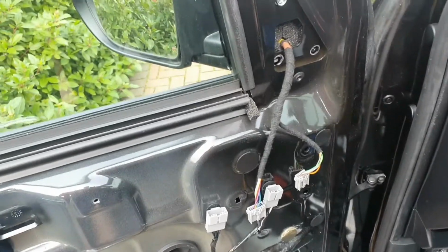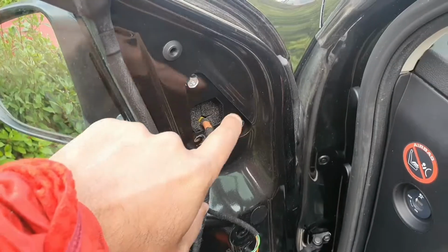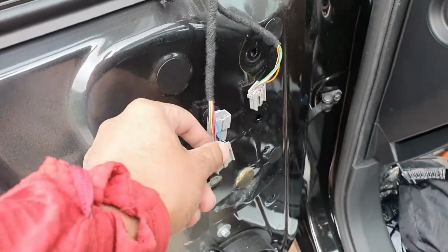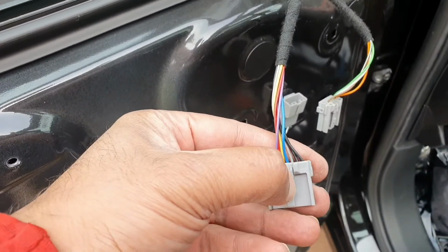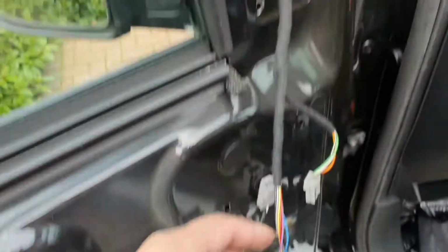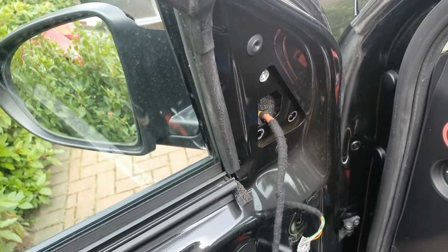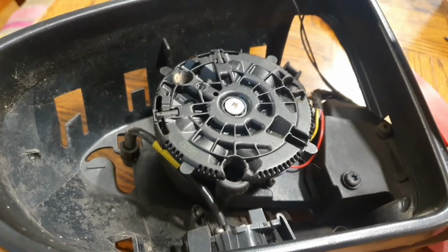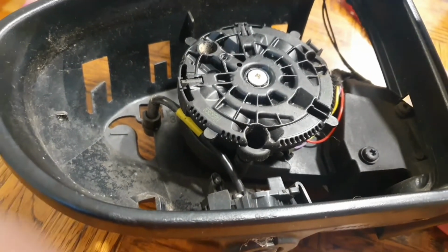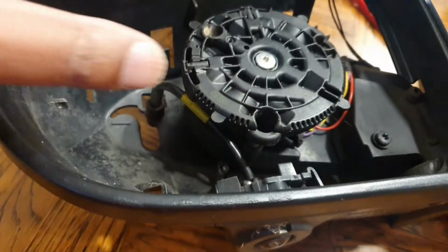Well, here's a surprise. It turns out the wobble's further in. So I've disconnected these two bolts here. I've got that one just holding it in, and I've unclipped these two just by pressing these buttons with one of my trim releases and just sliding them out, and that will allow me to take the whole mirror assembly out. So I've lifted the glass off the mirror just using again the trim removers, and just ease it off.